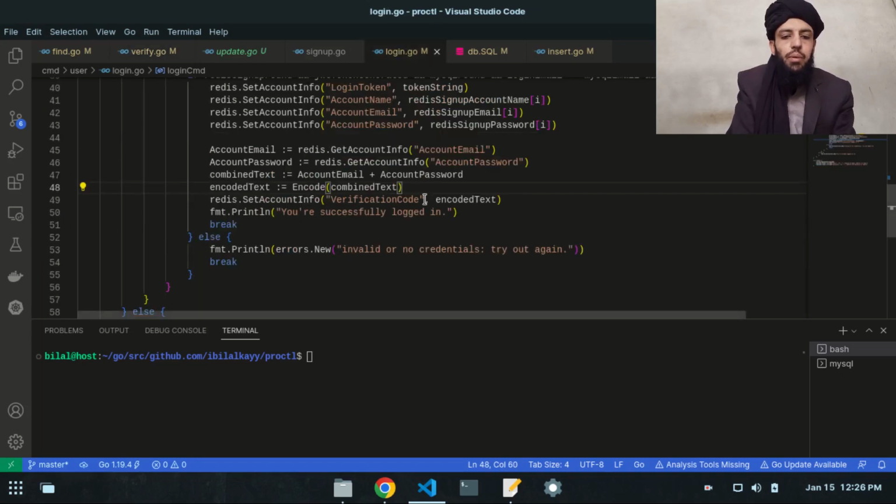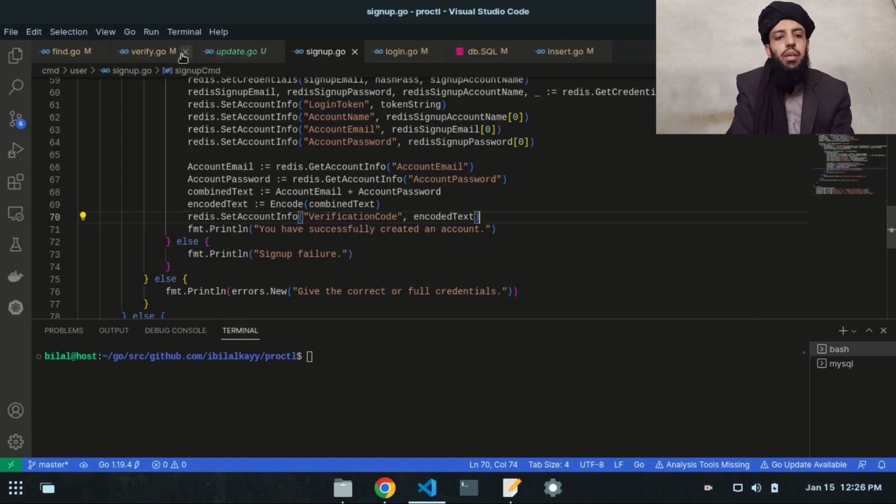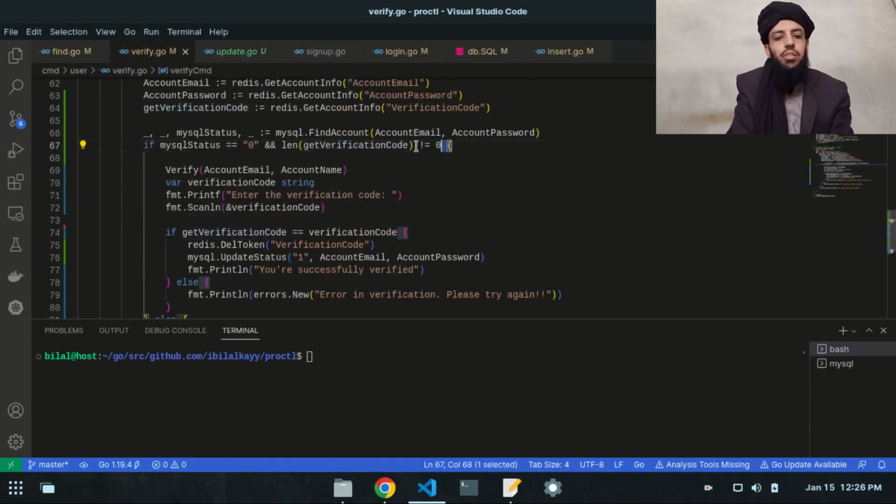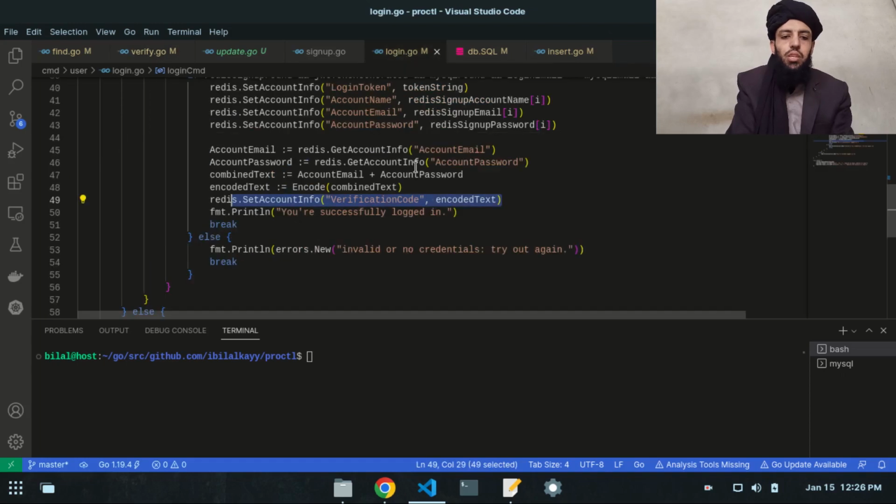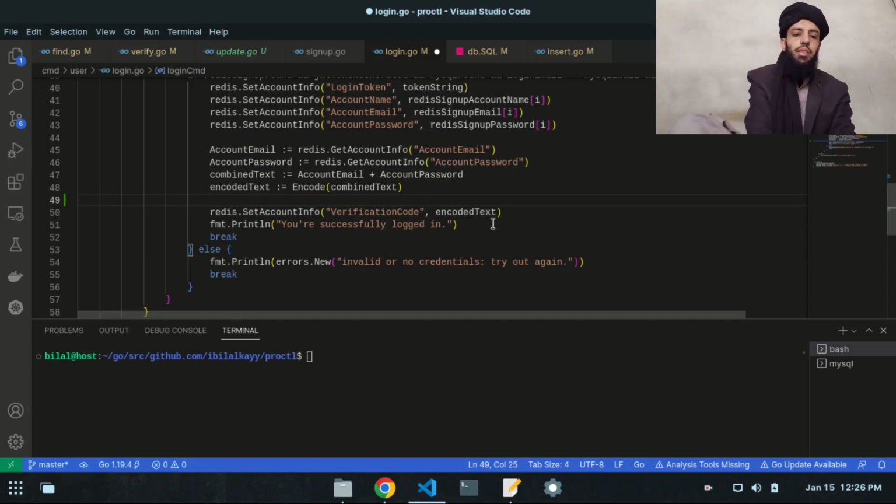Basically this is required because if the verification code is generated and when the user is logged in or when the user is signed up, then it will fulfill this condition that the account is not empty, it contains some kind of data, and it will run this code again. So I don't want to risk this. I will change it. So what I will do, I will write, let's say first of all the if statement.